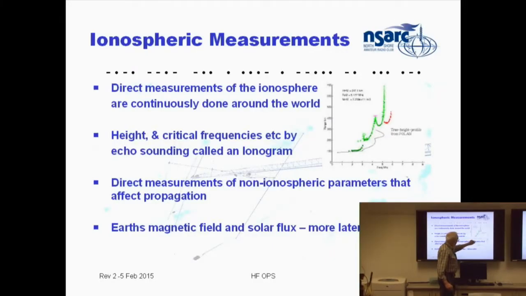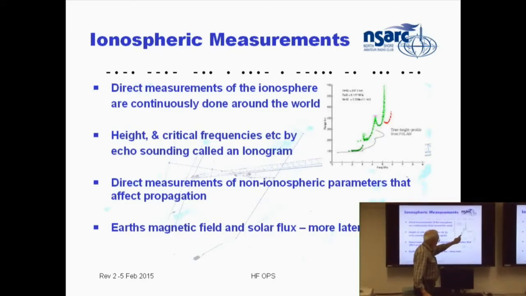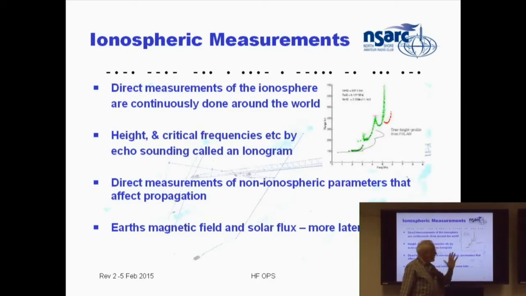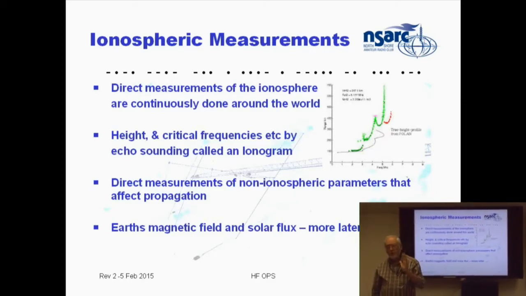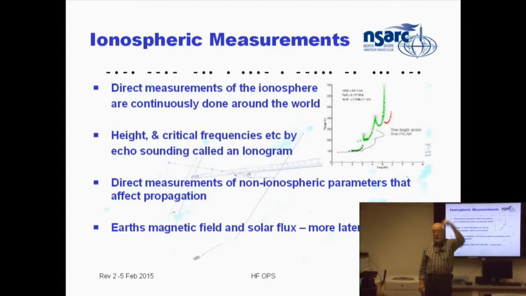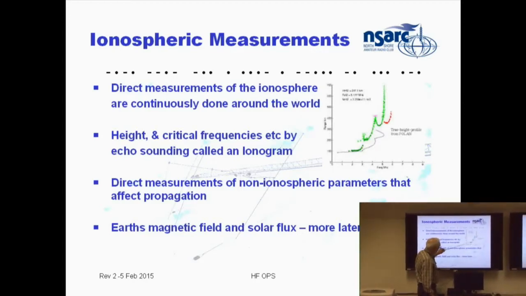You increase the frequency, and you see, oh yeah, it happens now about 3 megahertz. Something happens here. It doesn't come back. What's happening is the ionosphere is having trouble returning the signal because you've got to remember it's going straight up. It has to turn through 180 degrees and come straight back down again because you're listening. You send it up and you listen to hear what comes back straight down, not at an angle, straight down. So this plots the frequency versus the return.